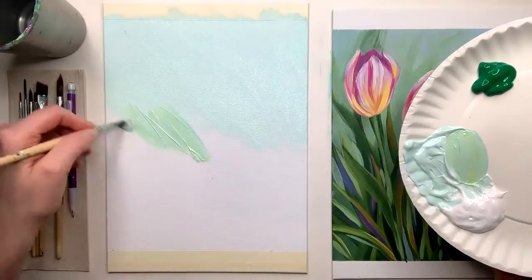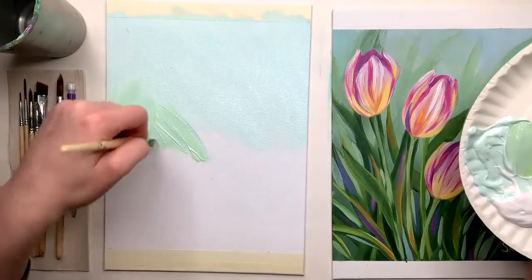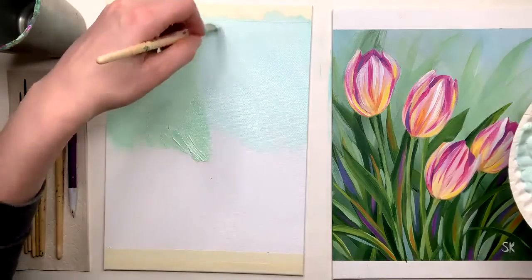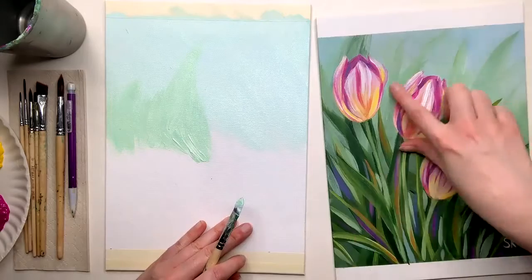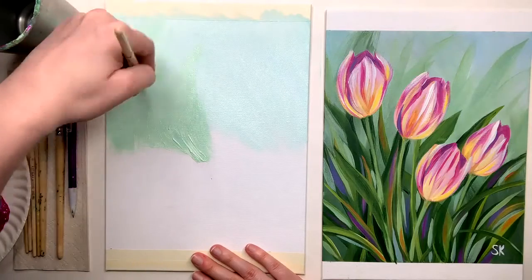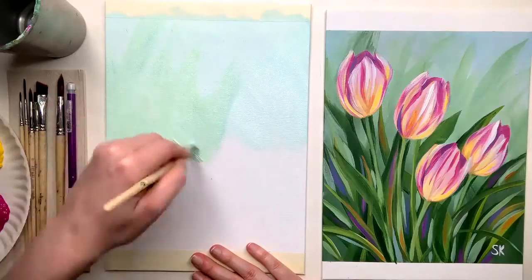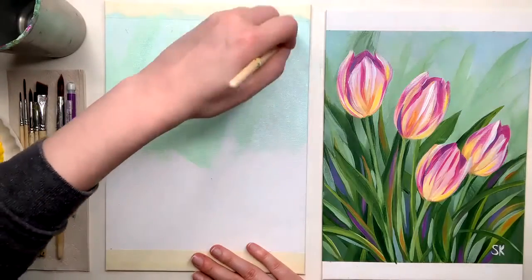And for our transition color, we're just going to start adding this in. And you can already start creating some ideas of different stems and other foliage in the background. So that's where you get these really hazy looking stems and other things. So don't be afraid to go off of the canvas when you're doing this part. Just a little hint of color.